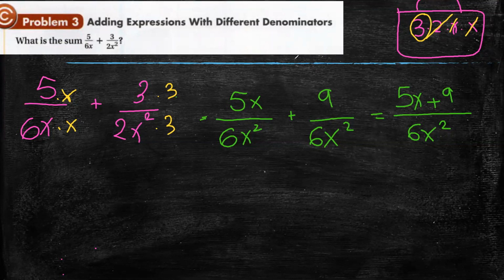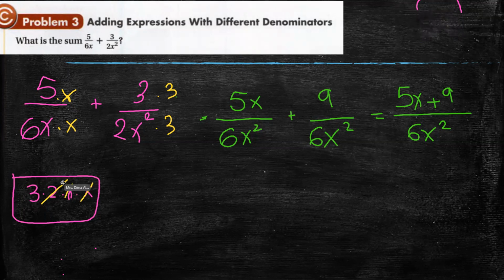Teacher, I have a question. Yes. Why in the first, in 5 over 6x, we put x, and in 3 over 2x we put 3? I told you, here you have your bag. You look at the first denominator. You ask her, what did you have? She told you now, 6x. It is what? 3 multiplied by 2x. Yes, 3 times 2 times x. So look here, she has 3 and 2 and x.